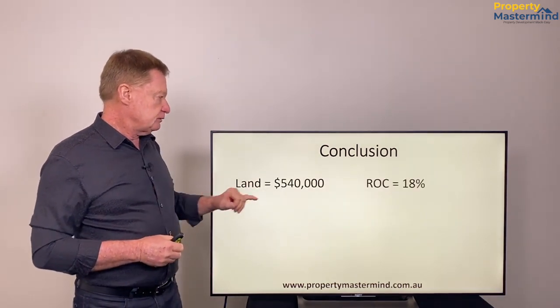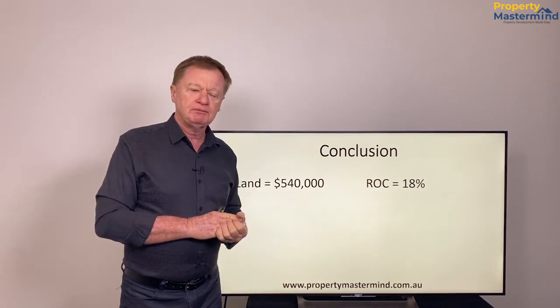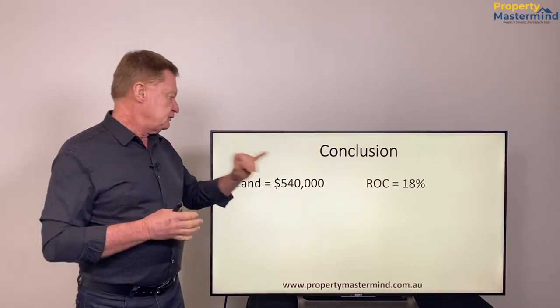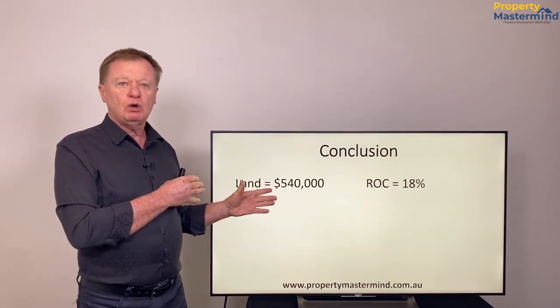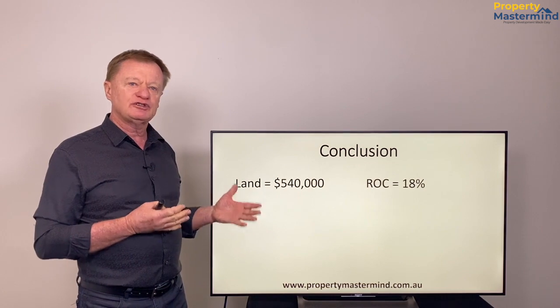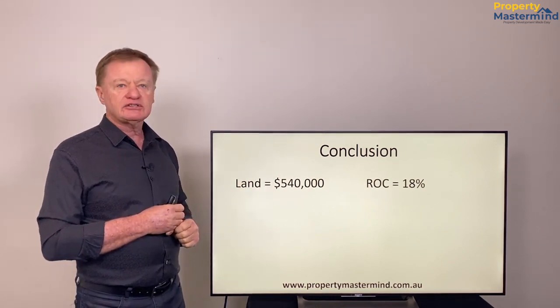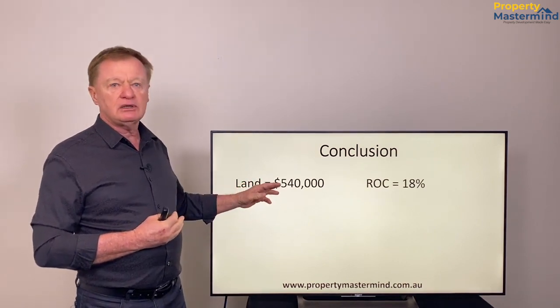The land, to get an 18% margin, which is sort of the minimum you'd want, I'd rather 20, but even 18 is a bankable deal, you'd have to get the land for $540. They want $930. They want $400,000 more than what it's worth. And as a house, it's a pretty ordinary old house. It might scrape in at close to $540.